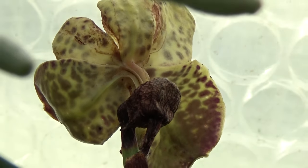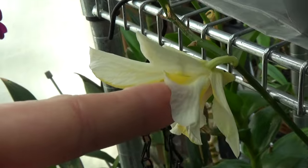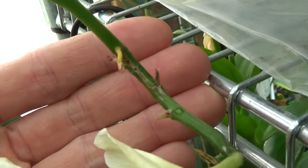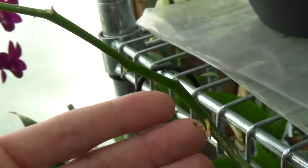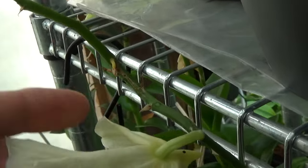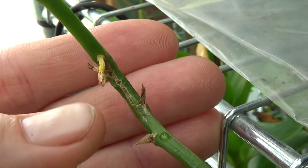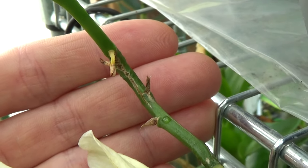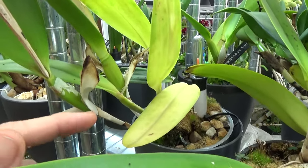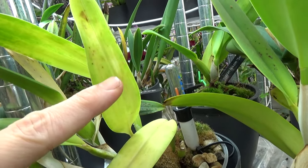This is also a very big sign: bloom spikes and buds that are not developing anymore, blackening up. I sprayed it so I could sort of save that last bloom on this Vanda. This is how it looks when it's fairly severe — quite a few tiny thrip larvae eating your flowers and buds, causing these strange discolorations. Buds that do not develop and black spots on your flower spikes are absolutely an indication that you have thrips. On this dendrobium, the flower has gone over now as it's time, but here you can see some damage on the spike as well.